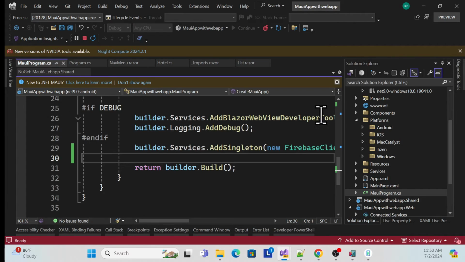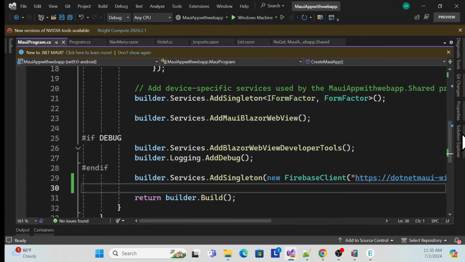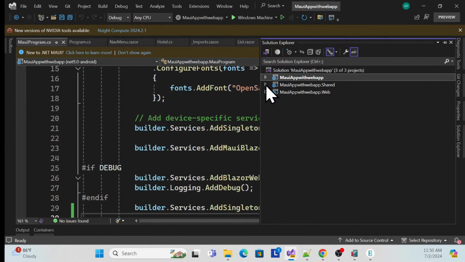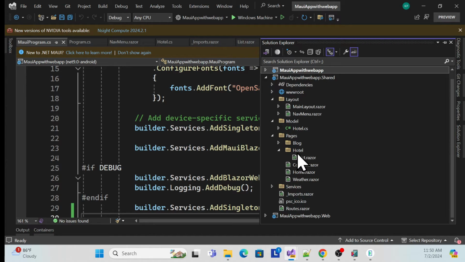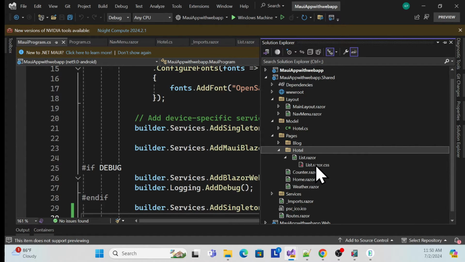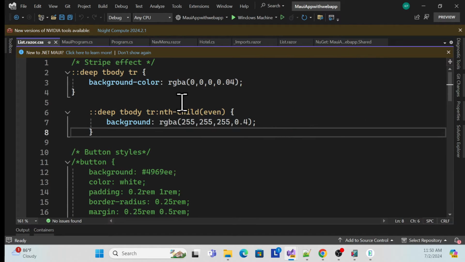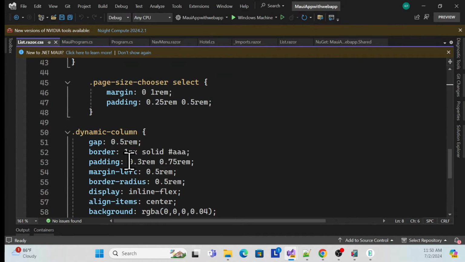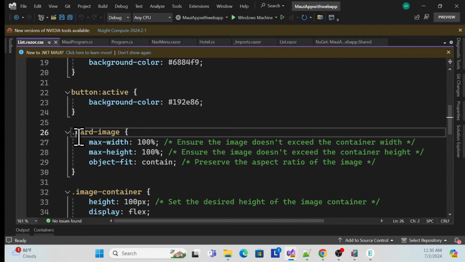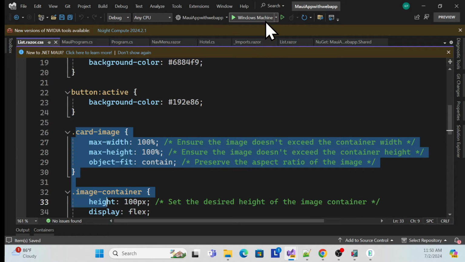So I need to simply close that and go to that component. Let me add some design. In this design, I'll add one CSS file over here. So see, this is the design I just added, with the same name, and a few styles, for example for the image and all. So this is the image settings. Save it and now run it.